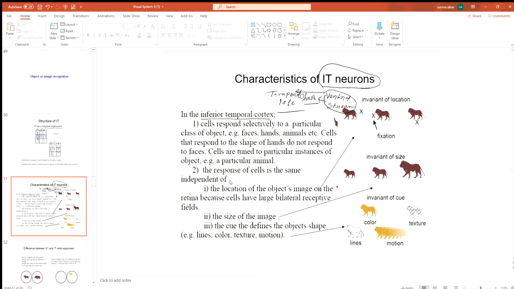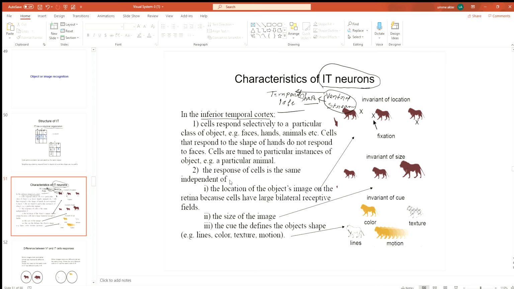And the response of the cell is the same independent of the location. So these IT neurons, inferior temporal cortical neurons, don't care about the location because this is the what stream, not where. So it doesn't matter where the object is in space. It only cares about the shape.